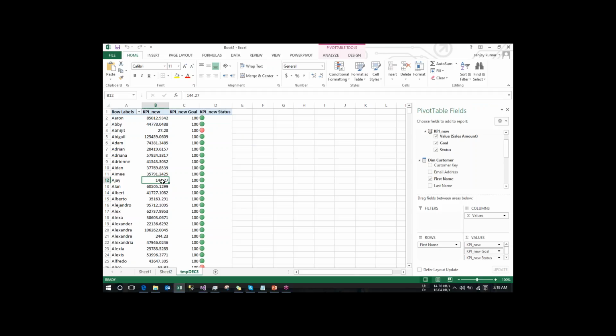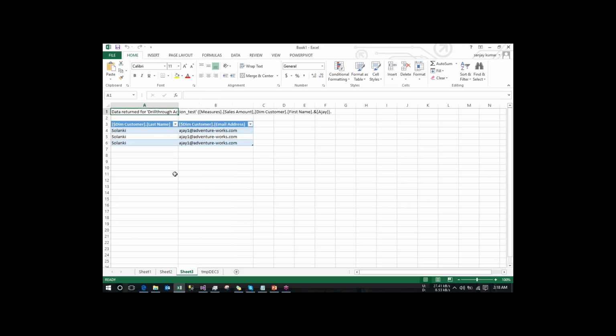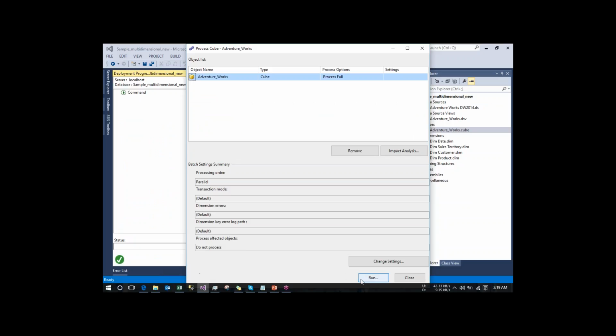Suppose we got this 144 as some of sales. We want more information, so when we drill through, we define that we want the last name for that sales amount. We selected this, which means we want more detail about this value 144. So we are just defining a new action for the drill through. There is nothing to do with the hierarchy. Hierarchy is just grouping of columns.